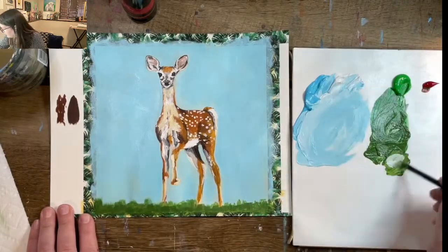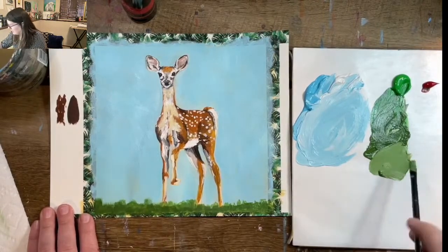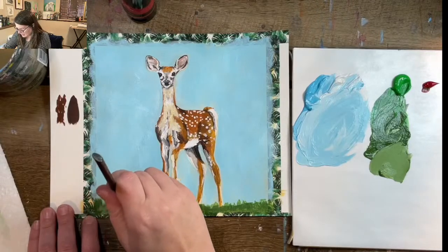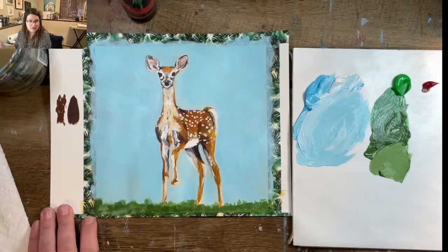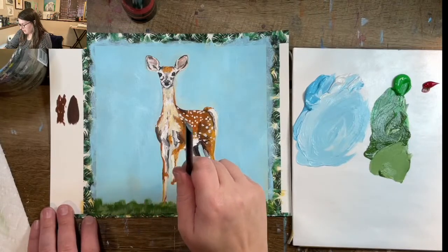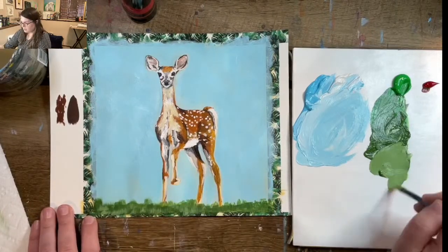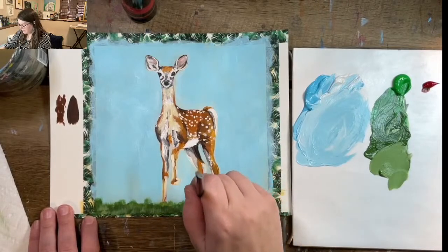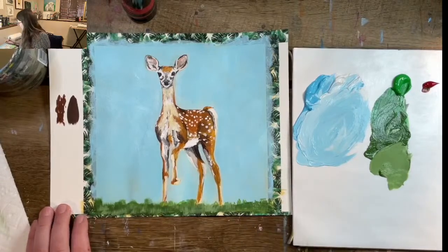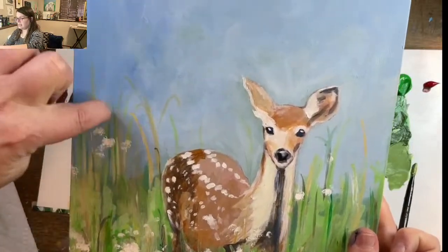And then what I'm gonna do is just grab a little bit of white and mix that in. And with that same brush, I'm just going to do a little pulling up with some of this a little bit lighter green. And I'm not pulling it up as far. And I don't have a ton of that color on my paintbrush. I can reload occasionally, but I'm just keeping it very, very soft. Nothing crazy here.